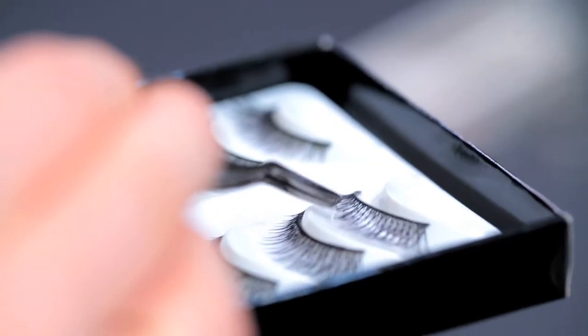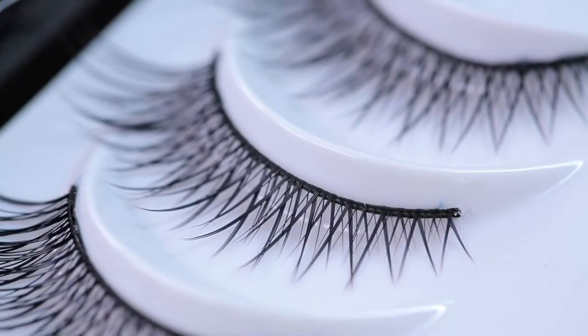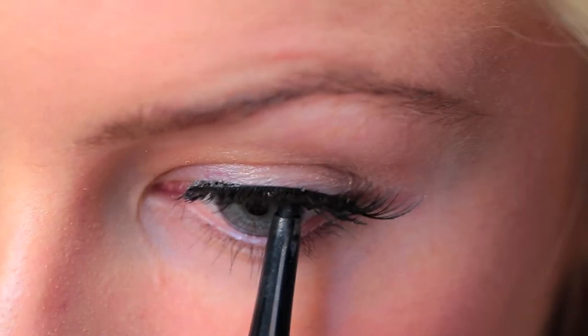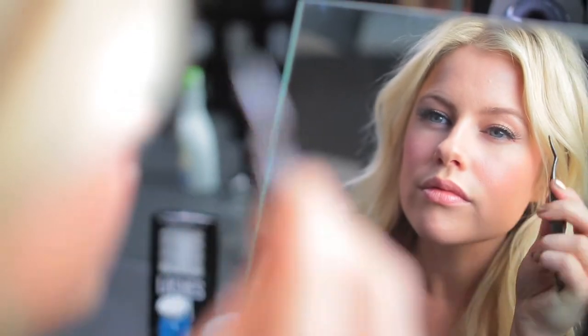The reason why I like these is because they really open up the eye. They are designed so that towards the inner corner of the eye they're a little bit shorter, and then as it flows to the outer corner of the eye, it opens up and the lashes are a little bit longer. Because these lashes are crisscross in the way that they're woven together, it's going to help your natural lashes blend seamlessly. No one's going to be able to tell you're wearing them — you're just going to have really full, very long, lifted eyelashes.